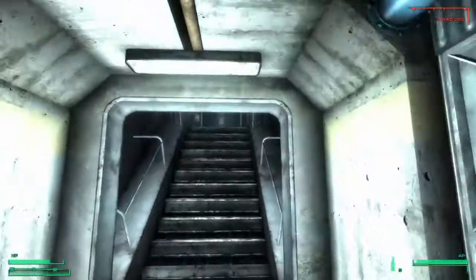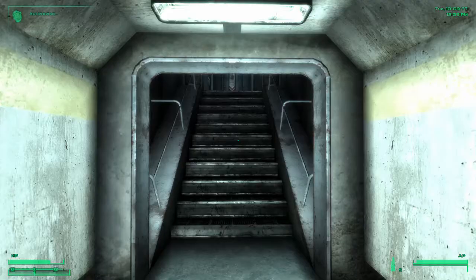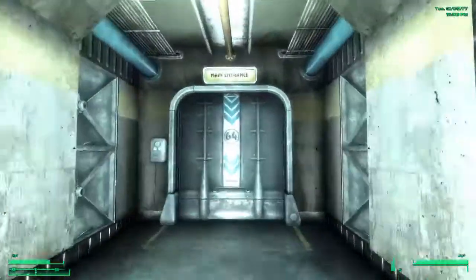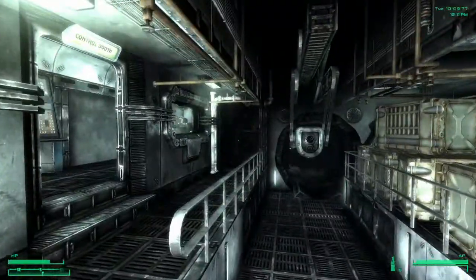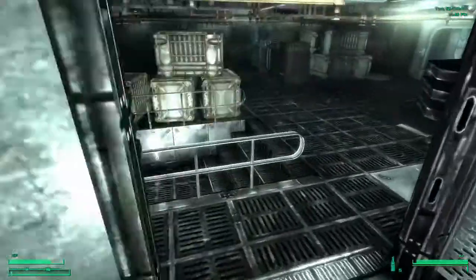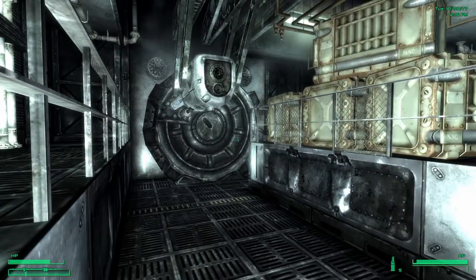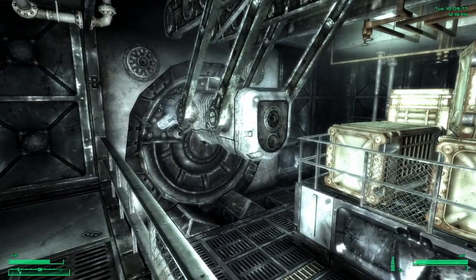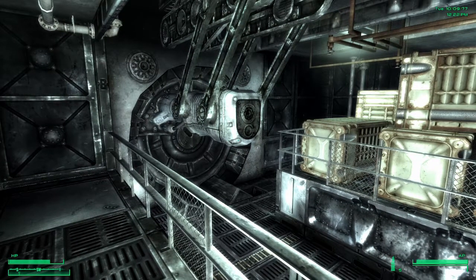Alright, that's just the upper level. We've already been there. I think that's really all the only places we can go now, though. Either the security room up here or the atrium, lower level and upper level. See, that's the exit. We can close the door while we're in here if we want to, which I think is pretty cool. Ain't no raiders getting up in here.